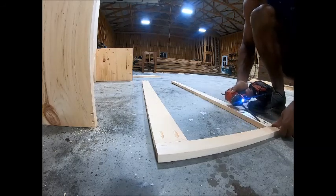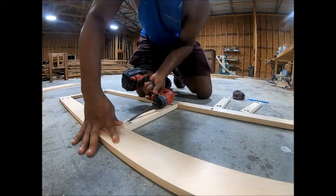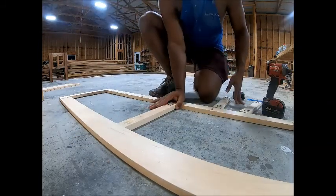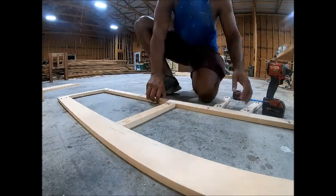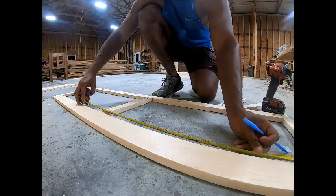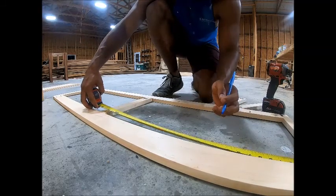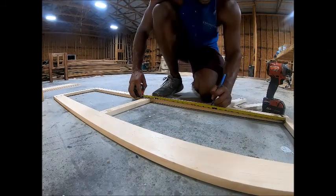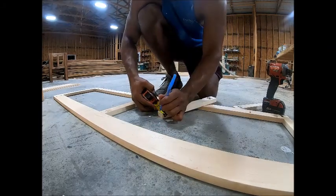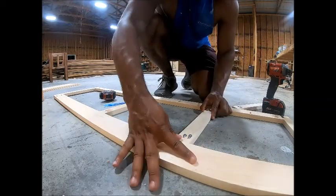This whole hall tree has four different locker-style cubbies, top and bottom. Since I'm doing four different sections, it's easy just to find the middle with one of the trim pieces, and then you find the middle again of the half, and then you go to the other side and find the other middle — just so that you know everything's even. You really don't have to do the math or guess. It just makes everything easy.